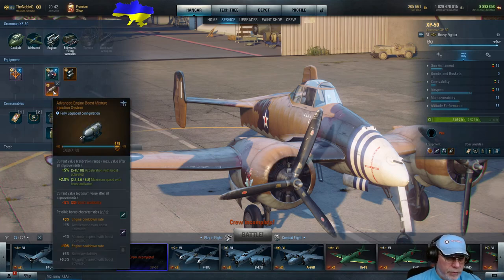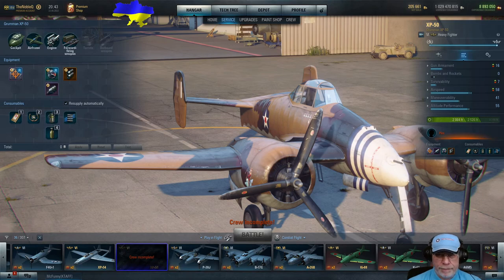What have we got in terms of bonus characteristics? Again, I haven't configured these, so I'm just looking at these. I've got 15% engine cooldown rate across two characteristics here, and I think I'd probably pick off the 5% boost availability. I never feel that 1% acceleration and 1% maximum speed and another 0.5% are worthwhile characteristics there. Basically, the cooldown rate means you get your boost back quicker, and the boost availability is not reduced by as much if you pick off the 5% shown there.